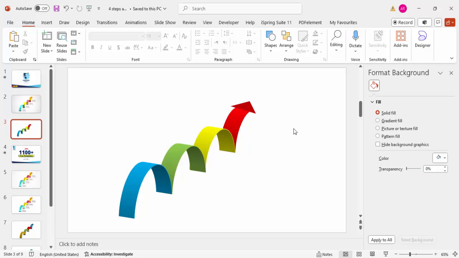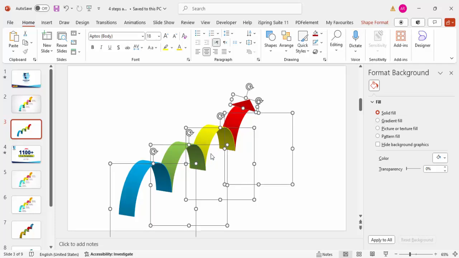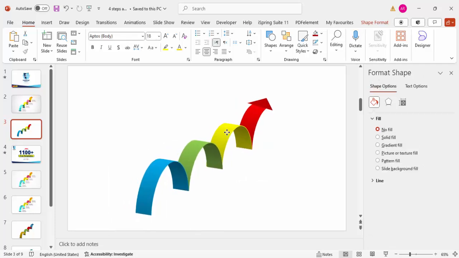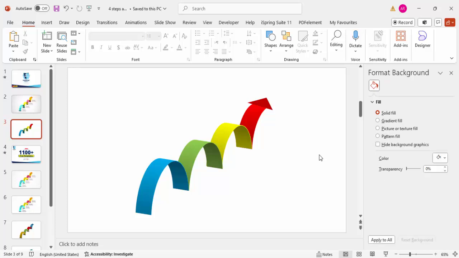All right, so again, depending on the requirement, if you want to increase more of these curved lines, you can add it, or you can just keep it 3 or 4. So press Ctrl A to select all and position it properly. So you can see here it looks something like this.